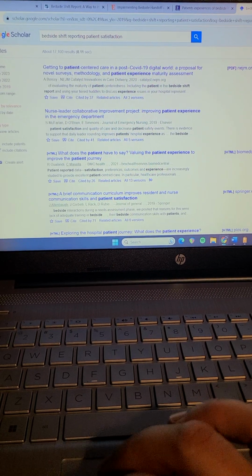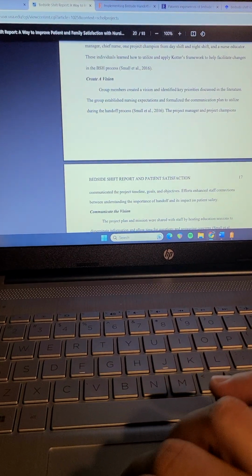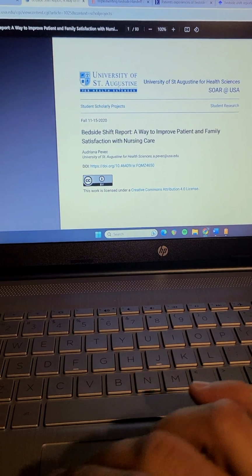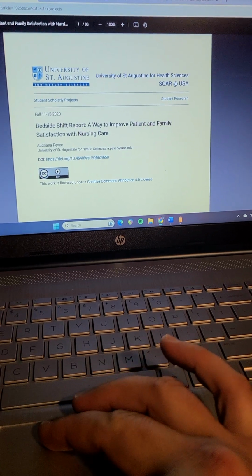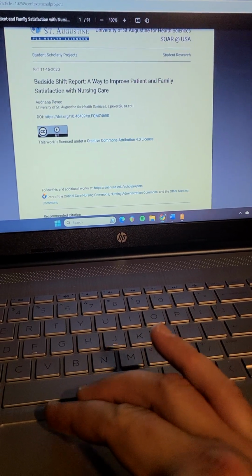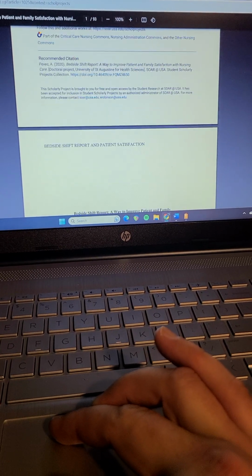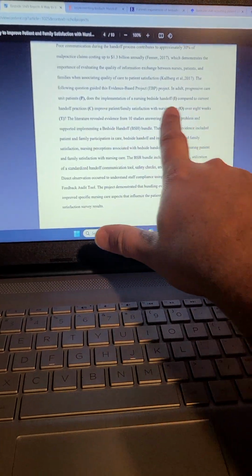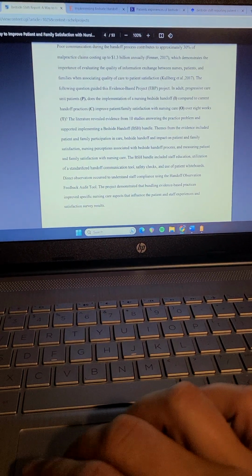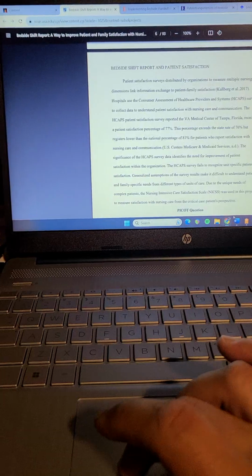Same thing, I changed the custom date range, and I eventually landed on this one, which is an article from the University of St. Augustine. I think it's basically a literature review, so kind of like what we're doing. I like this for a second article because it talks about the patient satisfaction perspective of this, and also gave me some guidance on PICO questions and all of that to develop this. So that's how I did my stuff.